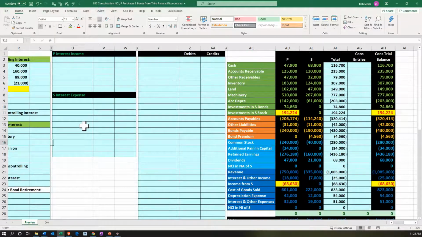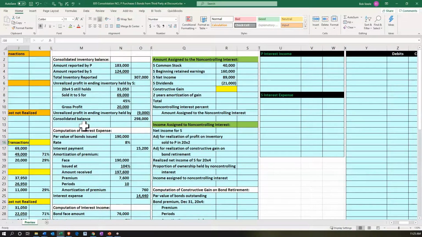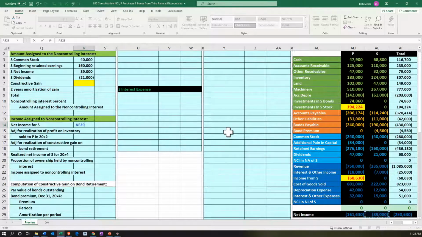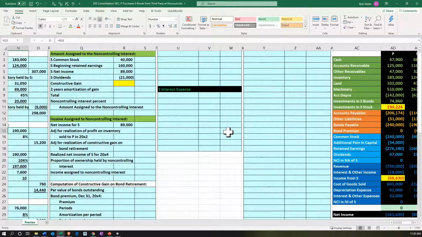So I'm going to say, all right, let's see if we can get back on over here. We're going to say then the net income, the place we'll start, is a negative of the net income of S, because you would think that it would be the non-controlling income portion of the 89,000, right? The 30%. But we're going to have to make adjustments for it.